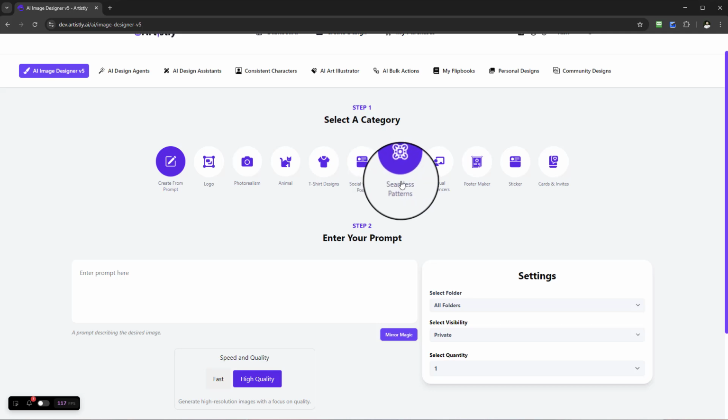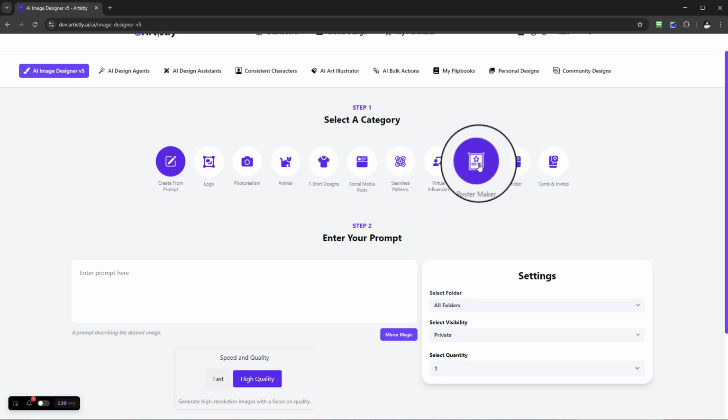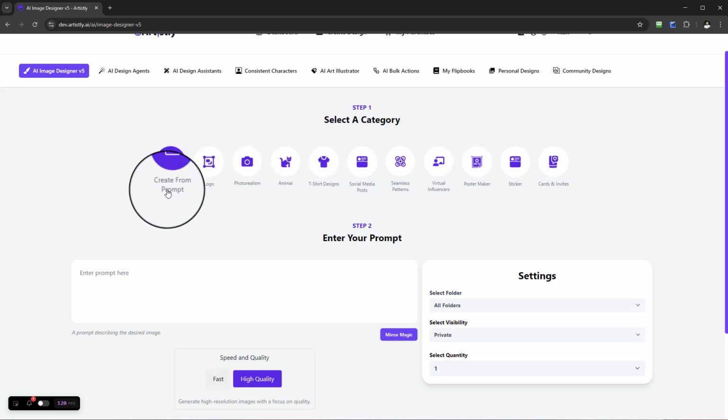If you want to create patterns for clothing ranges, when we talk about seamless, it's a continuation of a design. So if you put this on any kind of bed covers, pillows, clothing, curtains, and use other apps, when you come to selling physical products, this would be another great addition for that. Virtual influencers, post makers, as you could imagine, etc. So for this, let's go ahead and jump straight into create from prompt. Let me show you what this will look like.